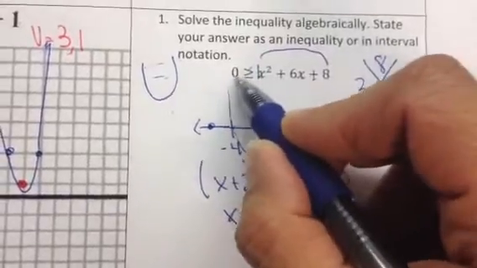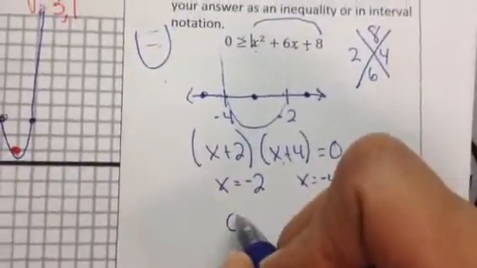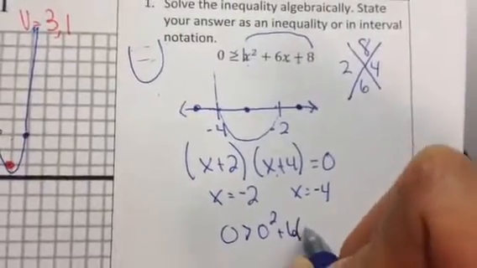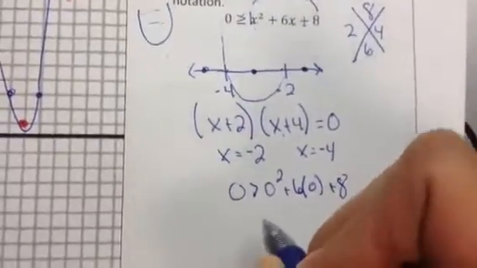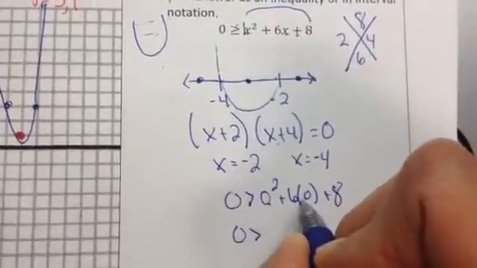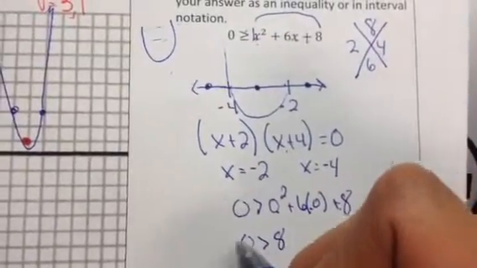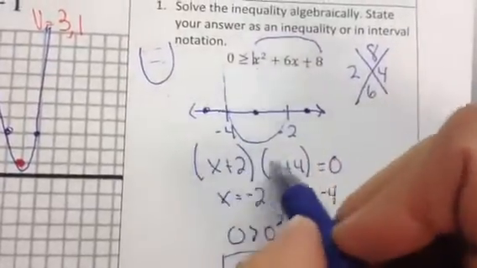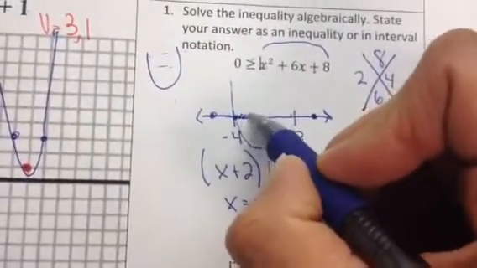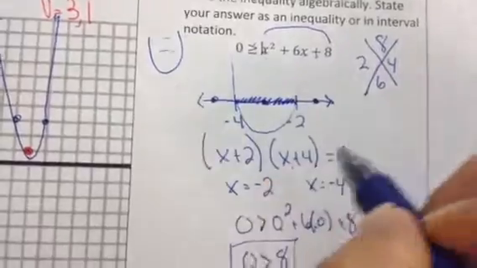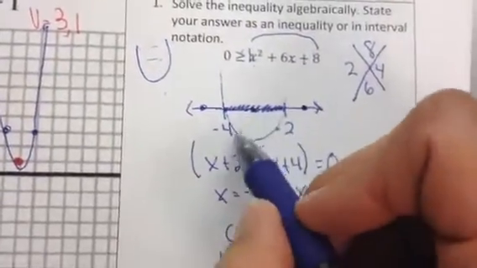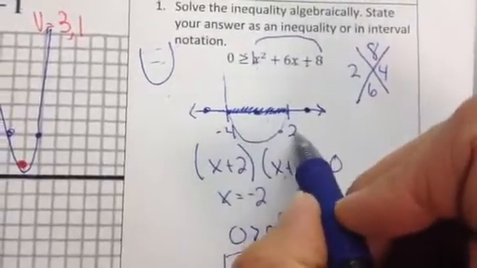I'm going to put 0 in for x. So I already have that. And I'm going to have 0 squared plus 6 times 0 plus 8. And then I get 0, here's another 0, add 8, and now I just want to ask myself if that's true. And that's not true. That means I wouldn't shade outside the U, I would shade inside the U on this number line. Okay? And so what I'm saying is the solutions that's going to make this work is the fact that x is in between -4 and -2.